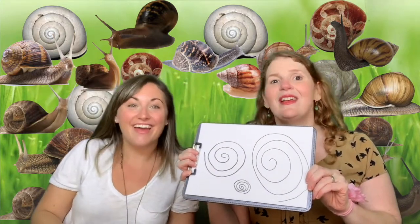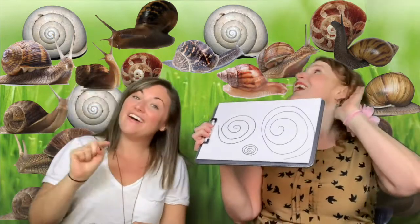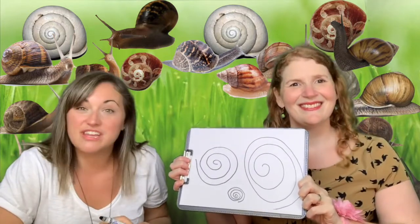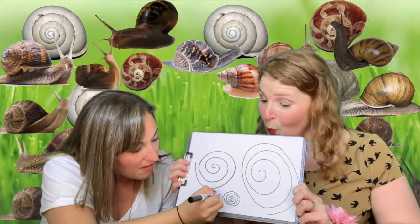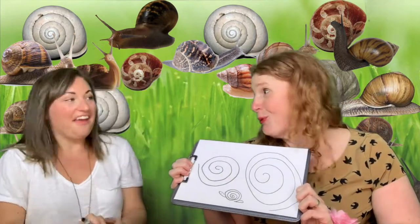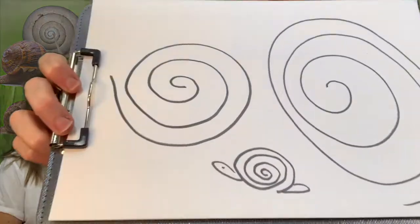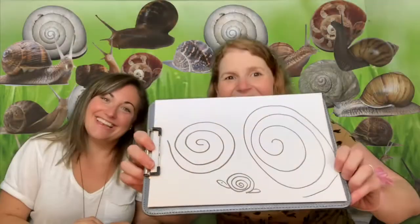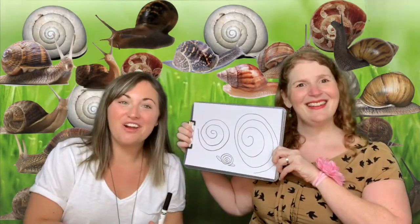If you do, sing along. Snail, snail, snail, snail, round and round and round we go. Wow! When you're finished with your snail turns, you might even have a little fun. Miss Thorentzen, you just drew the rest of the snail. We started off with the shell and now we have the head with a little eye and the tail. Just if you want to have a little fun drawing your snails. Happy singing and happy drawing! Happy mapping.